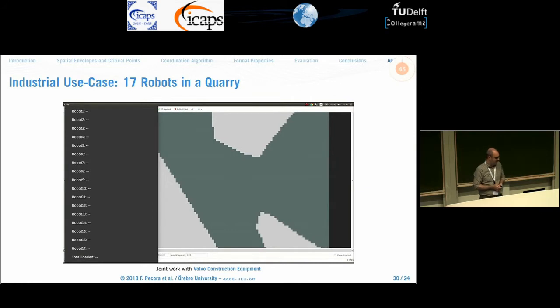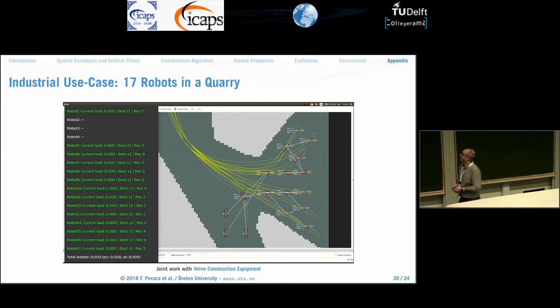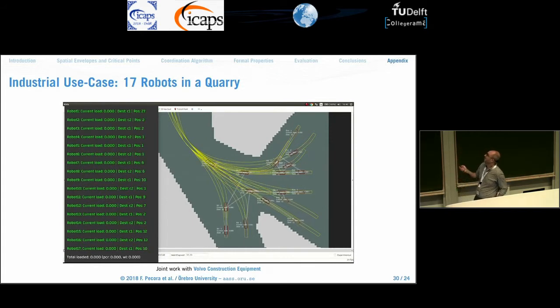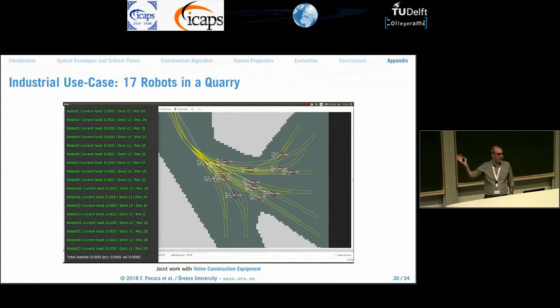Let me show you a video. I hope this answers your question, or maybe it starts to. So these are 17 robots that are going towards charging stations. And this is a real scenario in a quarry, and these are autonomous Volvo machines, not cars, but haulers. And the interesting thing is that the person we were working with told us, in order for the whole scenario to work, I won't get into the details, you'll need 8 machines.